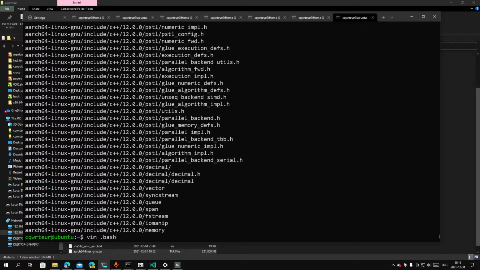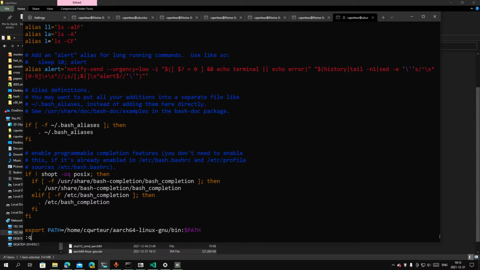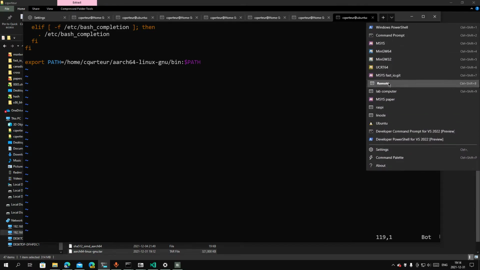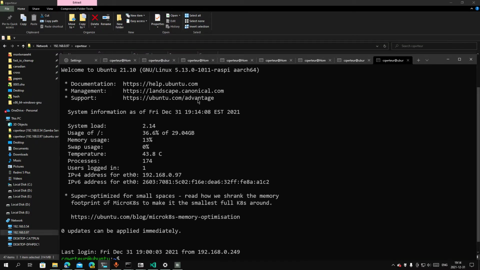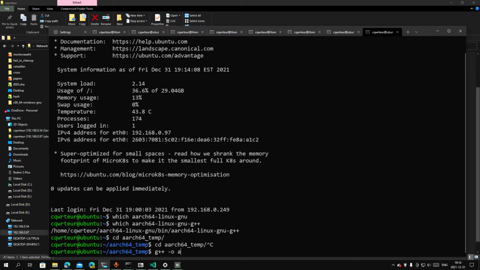Then what we're going to do is set this into bash, .bashrc. We had installation. I think it should work right now, if nothing is wrong with it. I'm going to first call which g++. It's here. Now I'm going to go x86-64 and use this g++. We're going to run which g++.